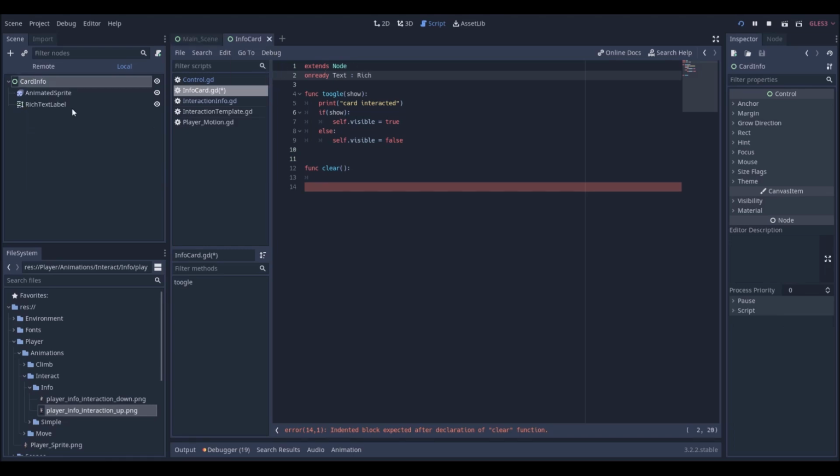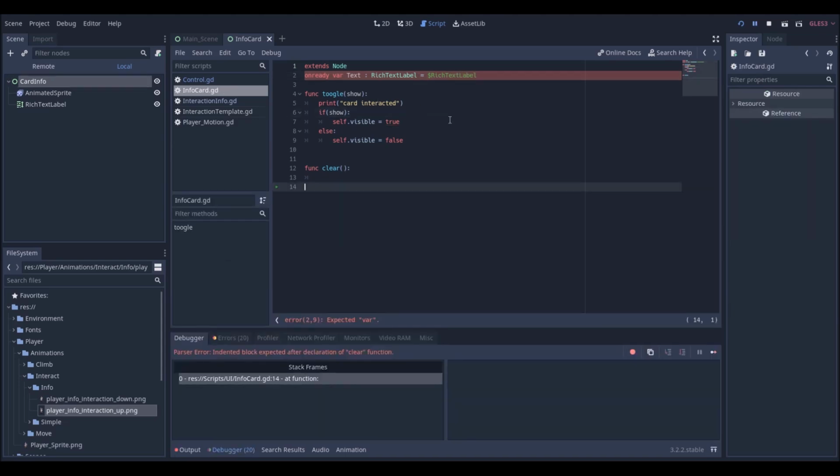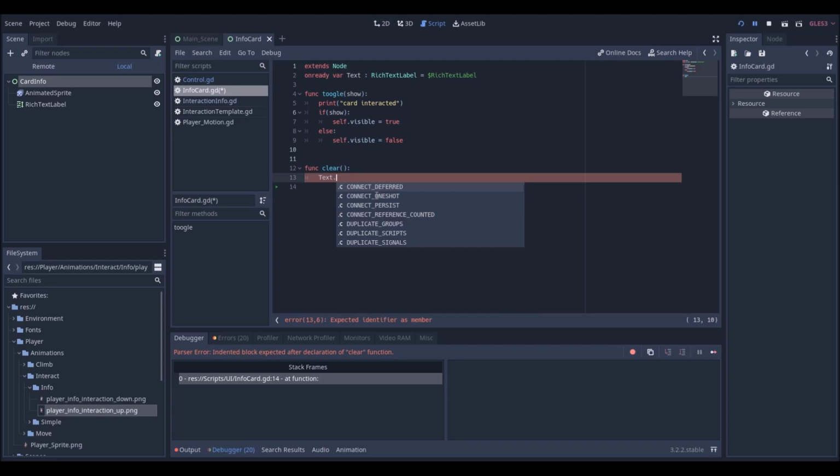Here in my info card I have a node that's called text label. Okay, so I'm going to clear the text here. I'm taking the BB code of my text and setting it to the empty text.